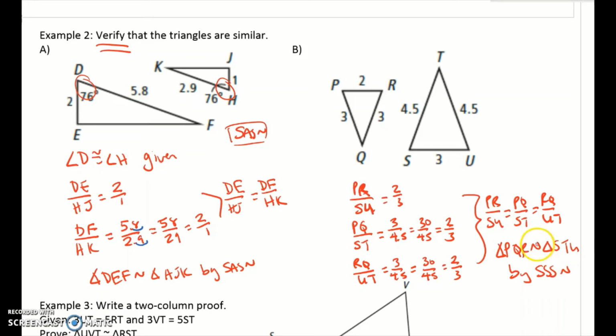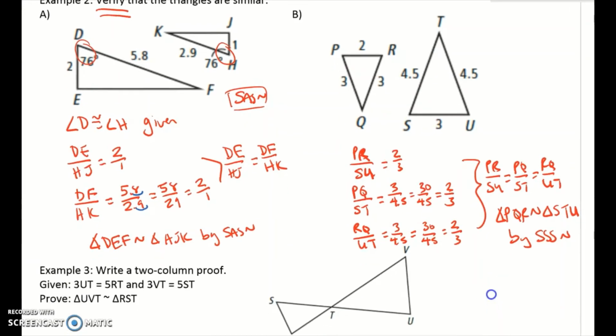Okay? Make sure you're not using the wrong symbol. We want similar, not congruent. For this one, you could have also used side, angle, side, but you'd want to show me we have an isosceles triangle, so we've got congruent base angles, or you could use... but nope, let me take that back. You might think that, but we don't know that those angles are actually the same. So that was a good point to point out. But so you want to make sure you don't get into that trap.